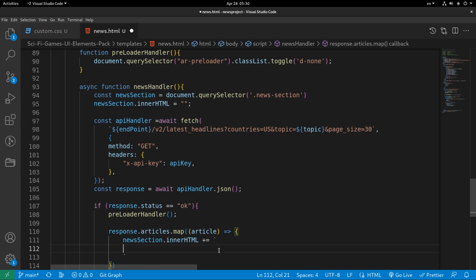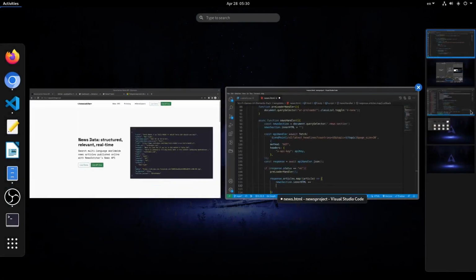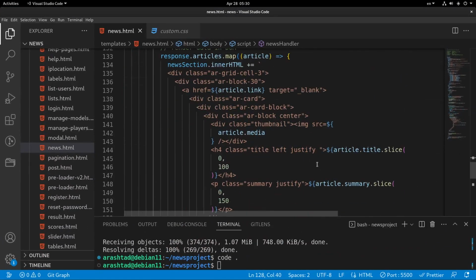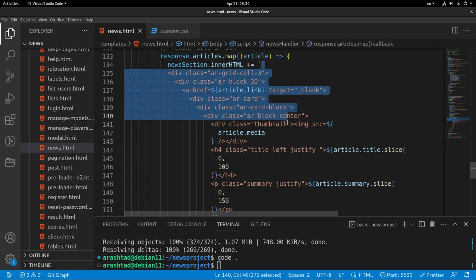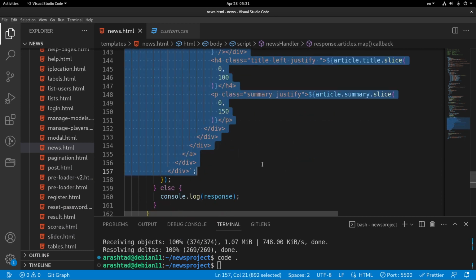So we will use the article.title.slice, so we'll get some of the parts of the strings related to that specific news, the summary of it, the title of it, and the link to that news. So here I will copy and paste from the project that we have done, because this is a long HTML code, and so here I will copy and paste it to my project.